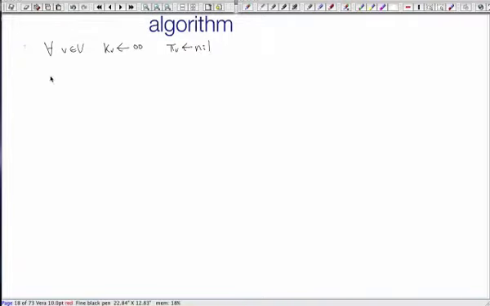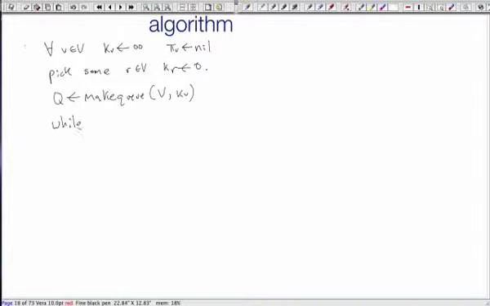Now we're going to pick some random node R, and we're going to set its key to 0. And now we're going to make a queue with all of these nodes and their keys. And now here's the crux of the inner loop. While the queue is not empty, we're going to pick the minimum node in this queue.